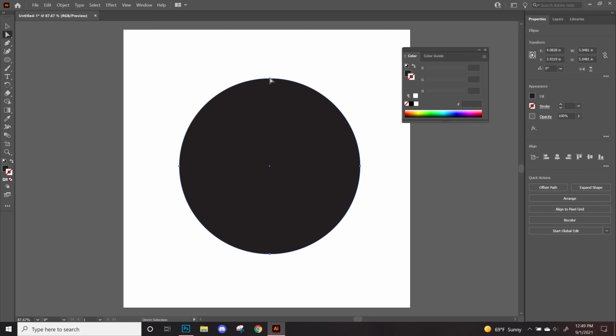But as you can see, I can manipulate this, and the whole shape will change based on where this handle is and what angle it's at. So the main thing here is that it's important to remember that Illustrator is not working with a bitmap. It is working in vectors. So you would usually save these as like an SVG file if you wanted to preserve it as a vector graphic, or you could save it as a PNG and Illustrator will convert it into a bitmap for you.